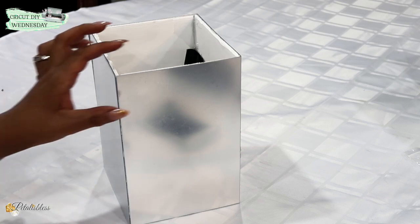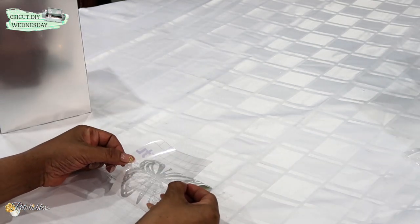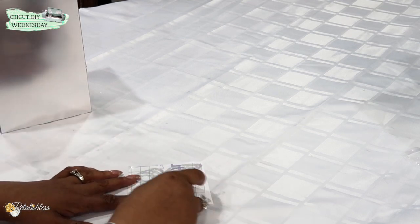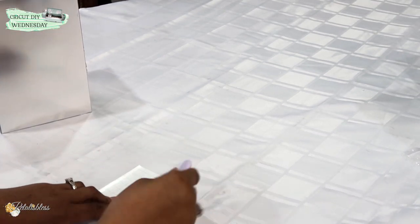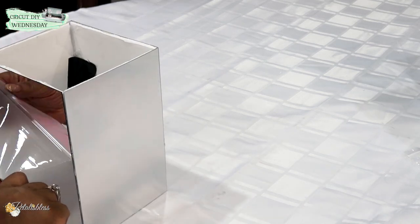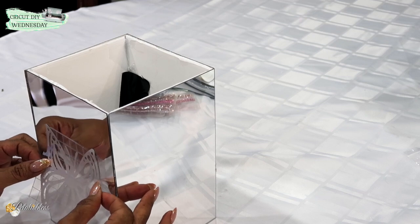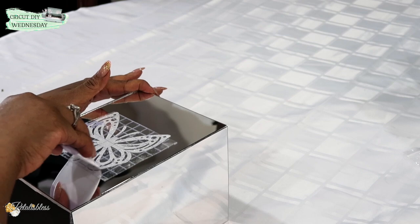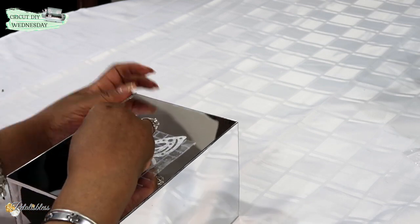We have our box and the pieces cut out with the Cricut machine. We're going to take the thicker, stronger transfer tape — for glitter you need a stronger transfer tape. We burnish and scrape the front and back, then peel it off. We take off the protective foam on our box, put our design onto the mirror, burnish it down, scrape it good, and then take off the transfer tape.